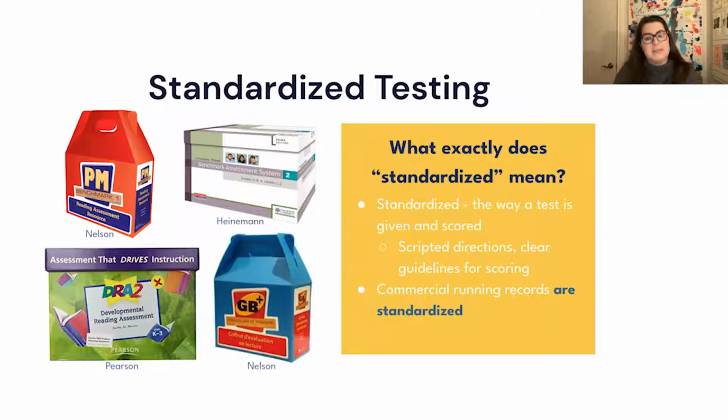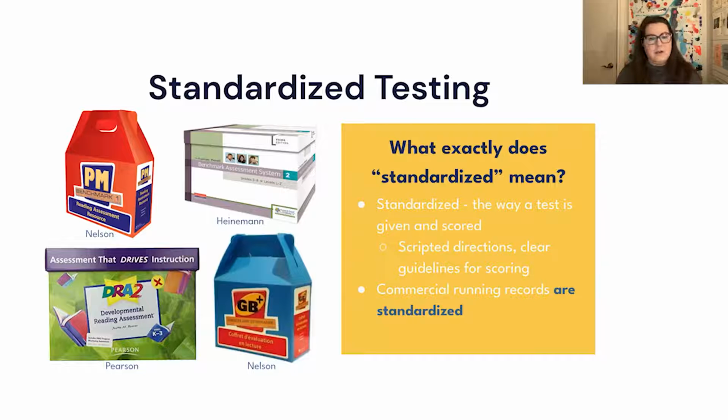Standardized simply refers to the way that a test or an assessment or a measure or any tool is given and then scored. What that typically looks like is that it's delivered in the same way to everybody. That means scripted directions, in terms of a clear set of instructions that are read to the student, and oftentimes clear guidelines for scoring. Maybe there's a discontinue rule, so if there are this many errors, we stop here. It's worth stating that these commonly used assessments in classrooms, running records, are standardized, because there are specific directions and specific guidelines for scoring. We are already doing standardized assessments if we are using running records.